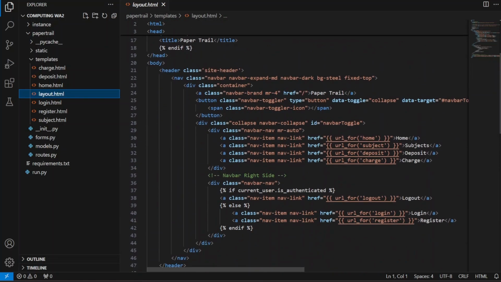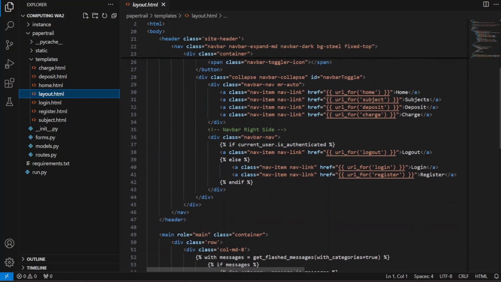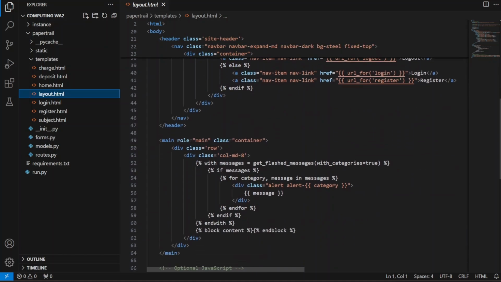However, if you scroll down here, around here, you can see this block content. Well, what does this do? Well, basically, it extends whatever is in the layout with another file.